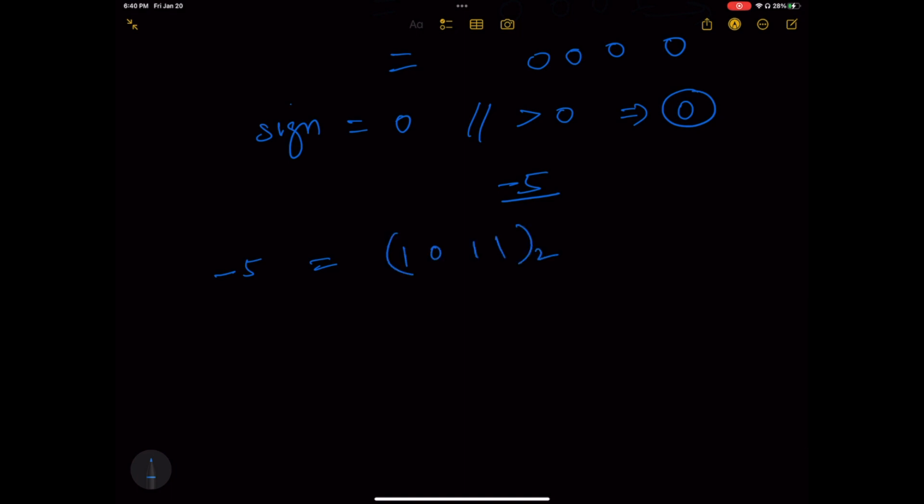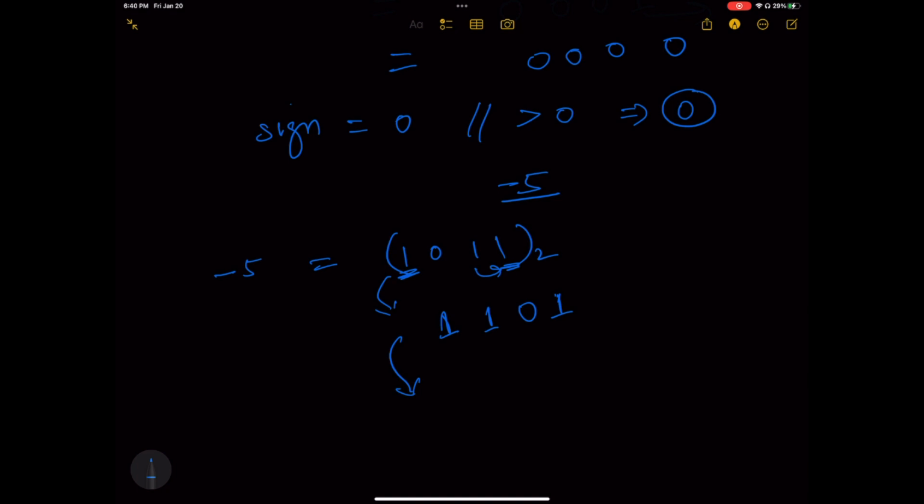What we'll do, we'll again do the right shift 3 times. So first iteration, this bit gets lost, and all of these will move one position to the right. So 1, this moves here. So 0, this moves here, 1, and now this bit gets copied here. Okay, so it's 1. Okay, so this is the first iteration.